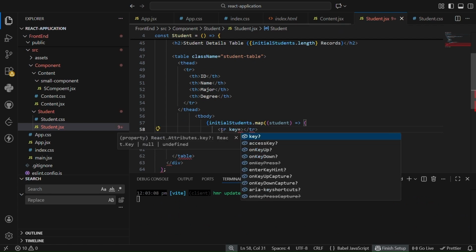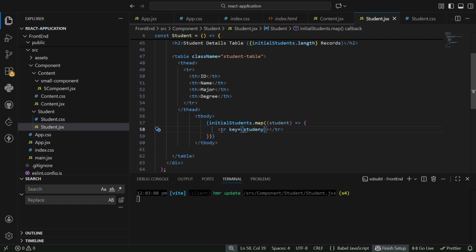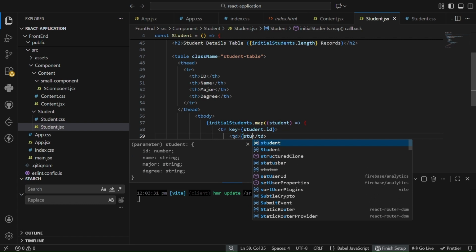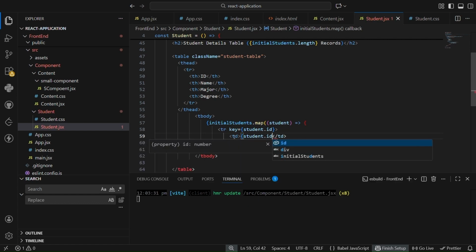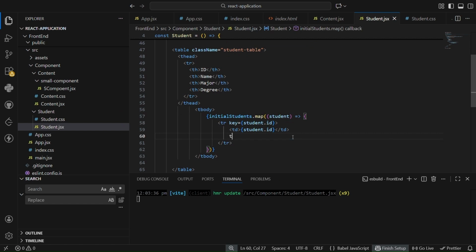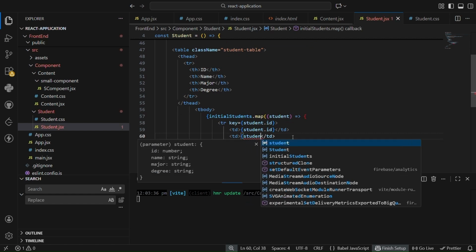A critical part of this process is the key prop. We assign key equal to student.id inside curly braces to the top level element of the returned row. This unique identifier is essential because it helps React track which item has changed, been added, or been removed, which significantly boosts performance during updates.